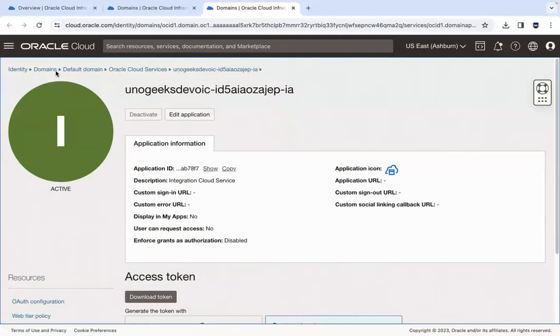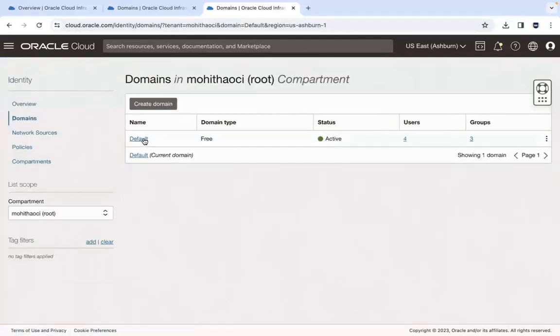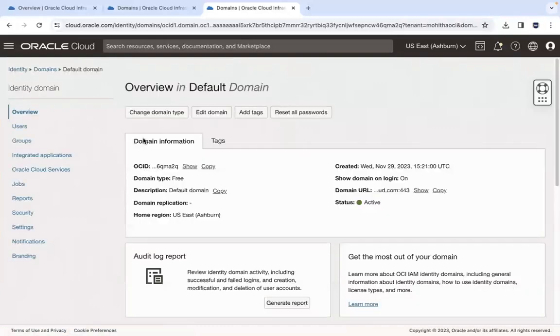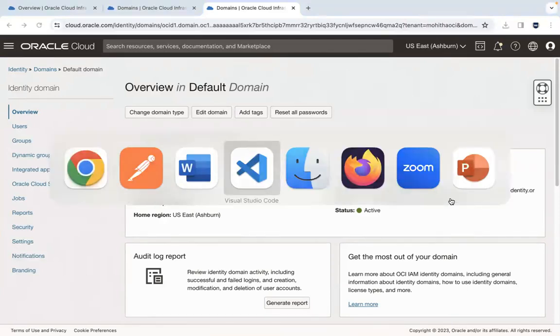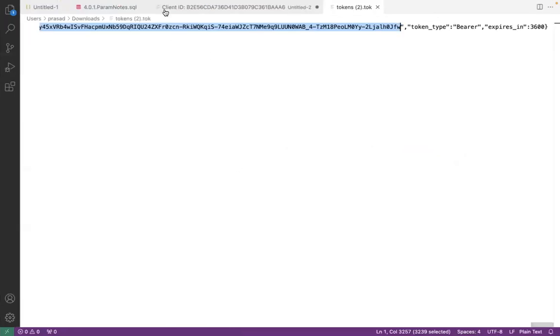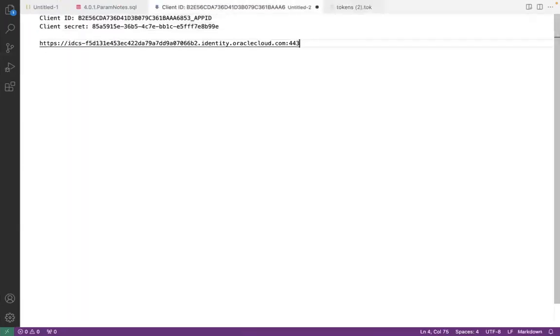If you go to IDCS here, you go into identity domains. You see this is a domain that we have. Within the domain, I can copy this domain URL and paste it in here. So this is a domain URL.